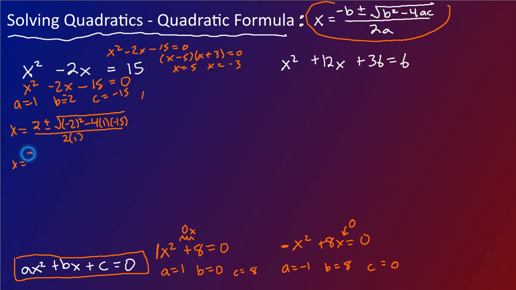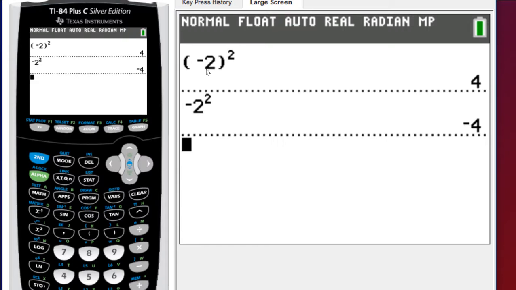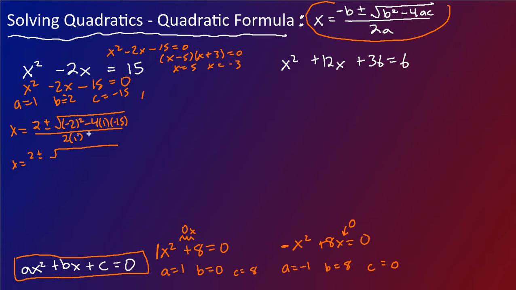Okay, so what we'll do is this squared first, and I want to be careful, because if I put this on the calculator and put it in parentheses, it means negative 2 times negative 2, which is positive 4. But if I'm not careful with my parentheses, I get negative 4 instead. That's because the calculator interprets it as take 2 and square it, then multiply by negative 1. That's not what I mean. I mean this whole thing, negative 2 squared. So that should be a 4.